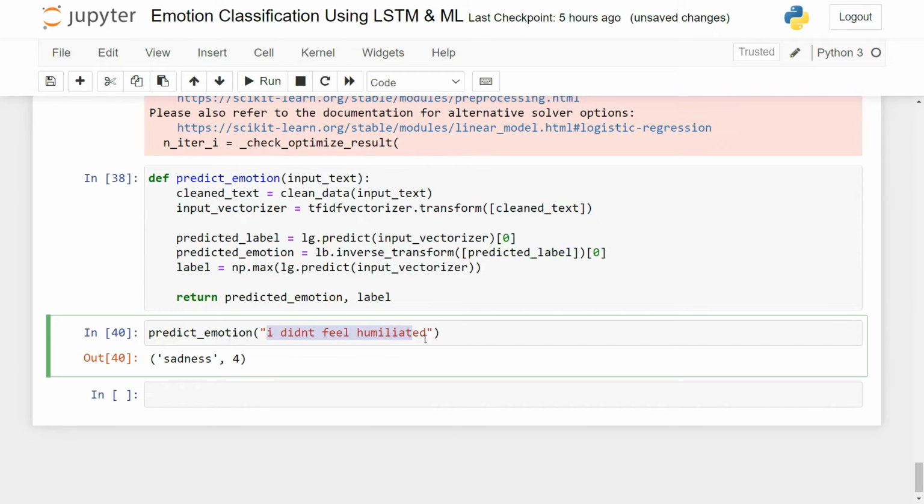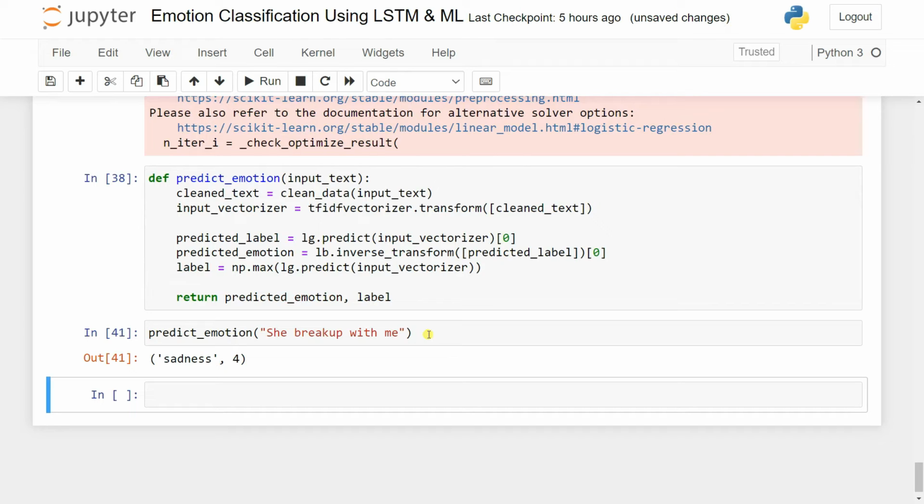Let's say: she broke up with me. So this is sadness, obviously sadness, because a breakup is sad. Okay, that's fine. Now you see how your machine learning algorithm actually works and tries to predict your emotions. You can also use deep learning to predict the emotions of a person, or the text, or the comment box.